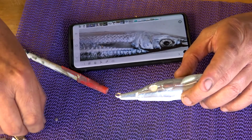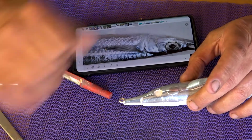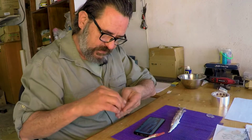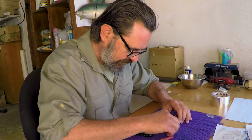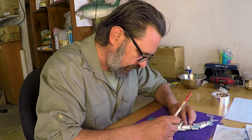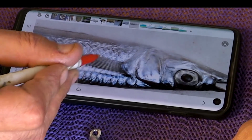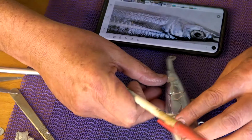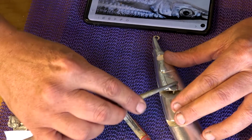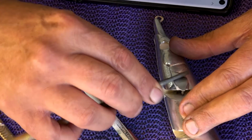Good idea guys is these little bits of foil, when you've got your bait fully foiled, clear them out because they do dent and scratch other sides of it. Or the side that's down on the mat. So let's just start off with this fin. That's a really good idea, I think, and easy on the fin. Straight serrations, there's nothing too hard about that. I'm going to smooth it out a bit first with the stick. I can see we've picked up a couple of little marks on there.